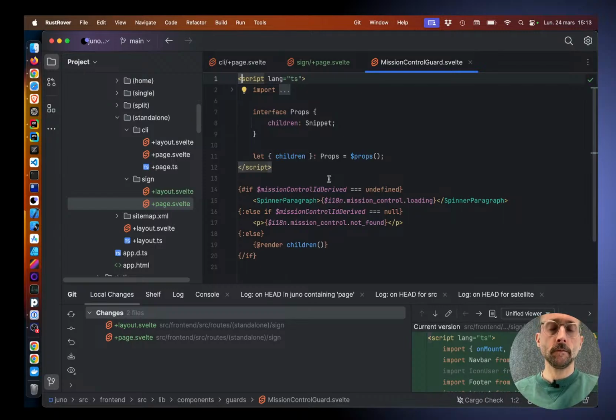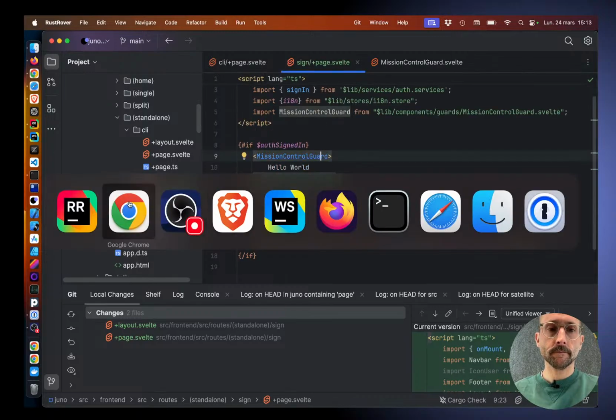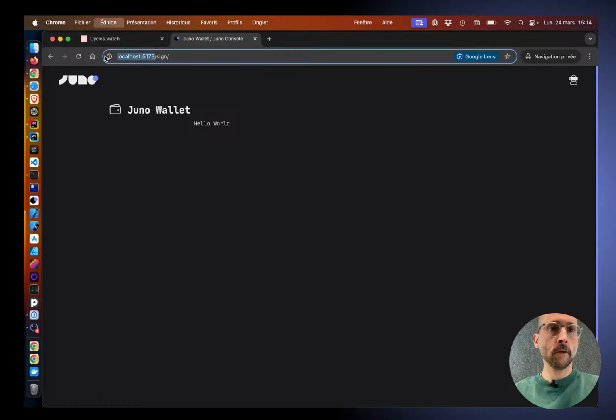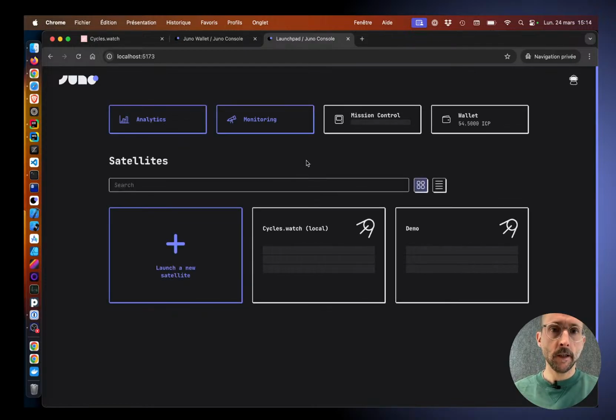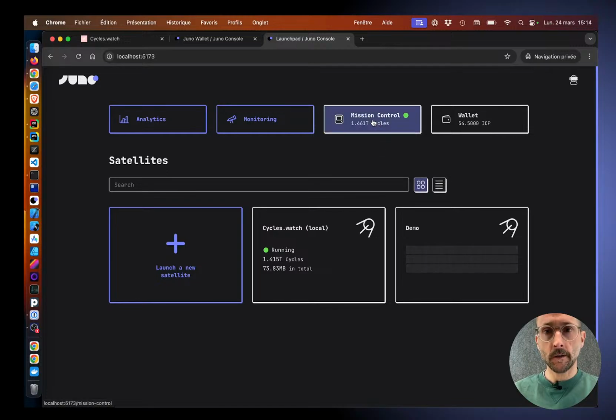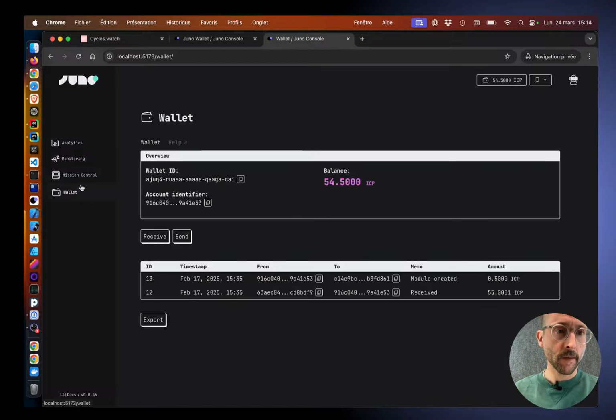So basically, in Juno, you know, your wallet is a smart contract, a canister, but it's also the one that orchestrates all your work. And this one, the mission control, is the same as the wallet.